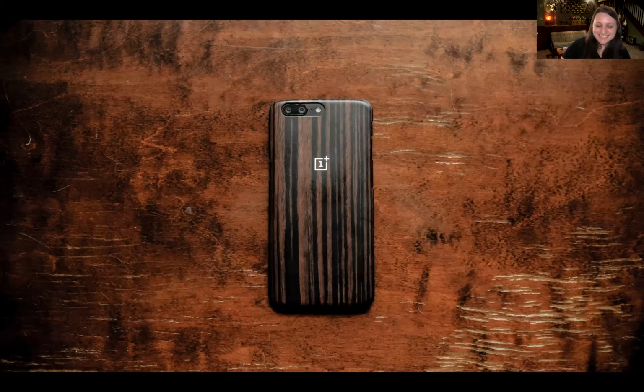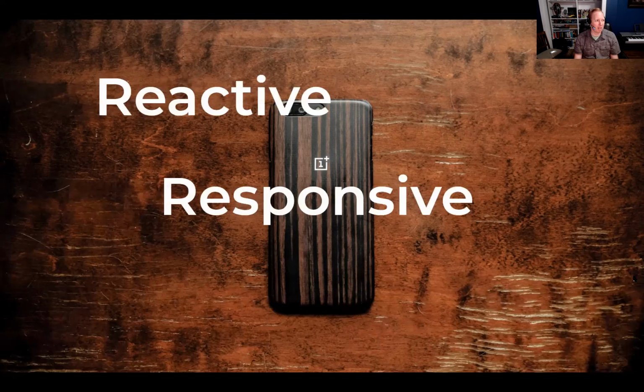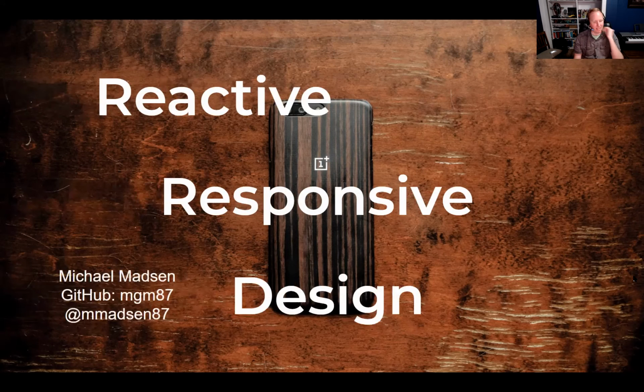Okay. So I'm Michael Madsen. I'm lead technologist for InMoment, and this is reactive responsive design. I have my GitHub that's MGM87, and then my Twitter's mmadsen87. On my GitHub, I have the code that we're going to be looking at here as well. So if you wanted to look at that, you can find it there. So reactive responsive design. Let's jump in.